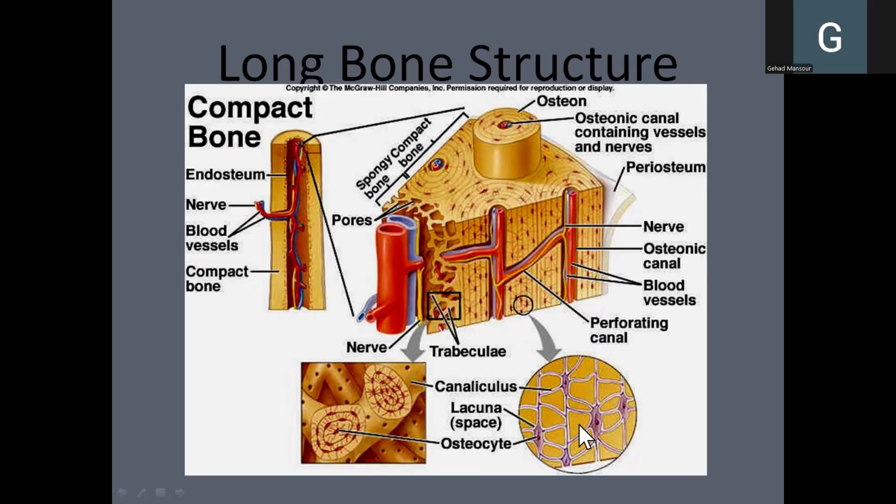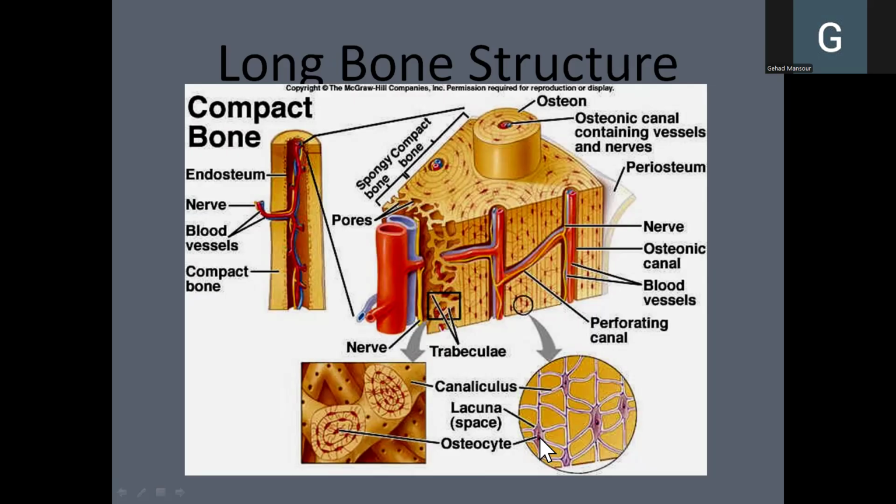So what is the osteoid tissue? The osteoid tissue is the soft tissue in between the bone cells, in which the bone cells will lay down or deposit calcium and phosphorus to make this osteoid tissue mineralized and become bone tissue. But as you can see, the osteocytes lie inside pockets or spaces where they can fit, called canaliculi. Canaliculus is a small canal, and you can see that those canaliculi are interconnecting.